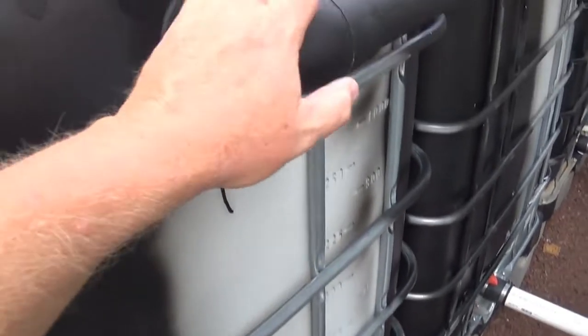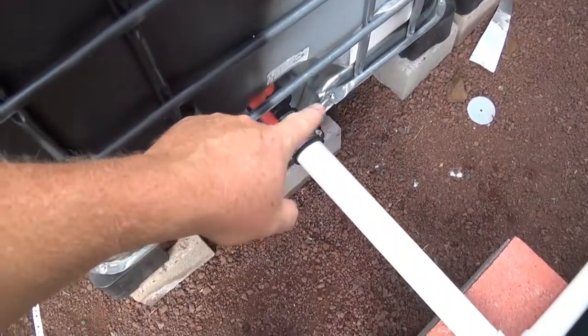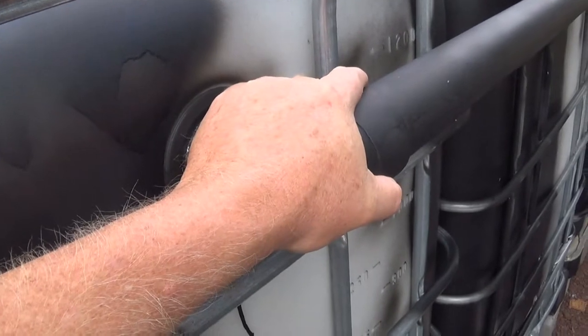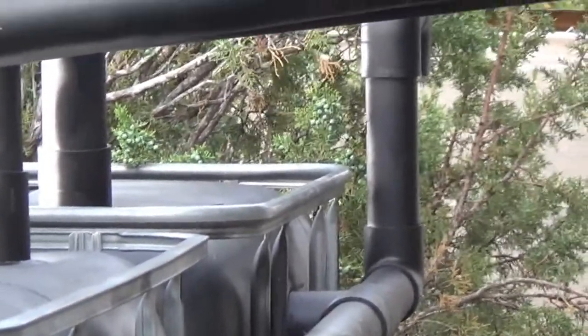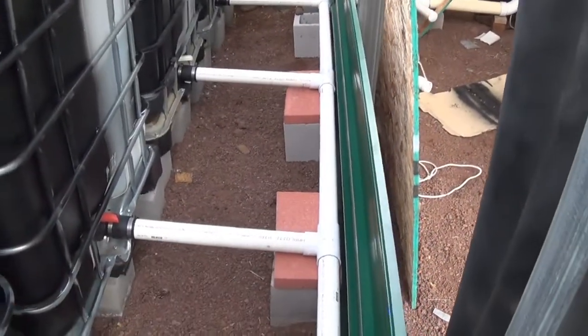But I wanted to have this up here as well so that during the winter months I can shut these off, because I don't want to keep water in here, because when it freezes it'll bust my lines. So this way, at least here, I've got more water in here to get to these. And then plus down here on the end, there is a ventilation, so that should help keep the water from freezing as well. Whereas I don't have the vent here.